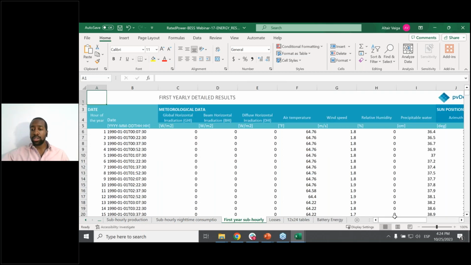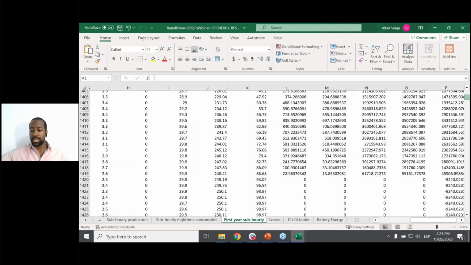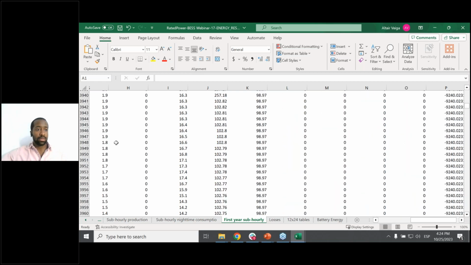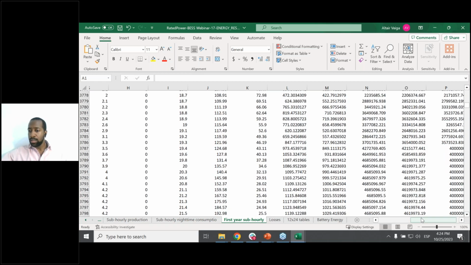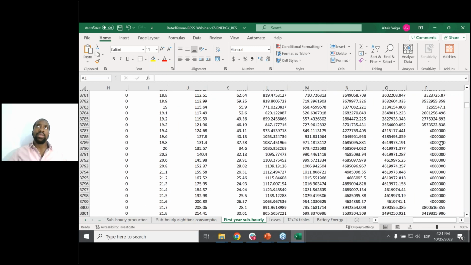And if we quickly go check the first tab here, we can see that remember we set a 16 megawatt cap for the grid.